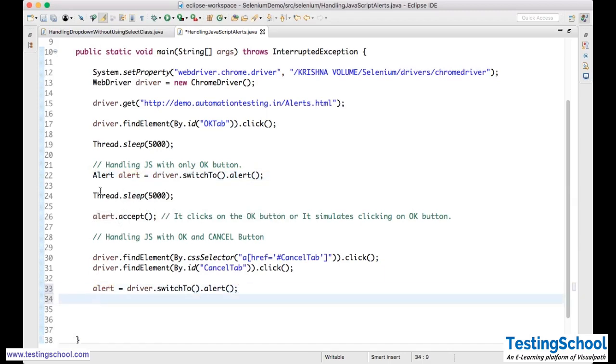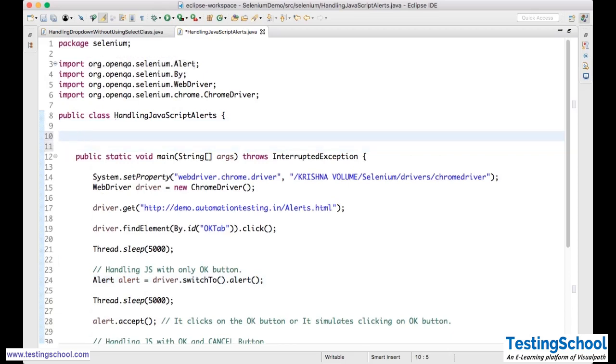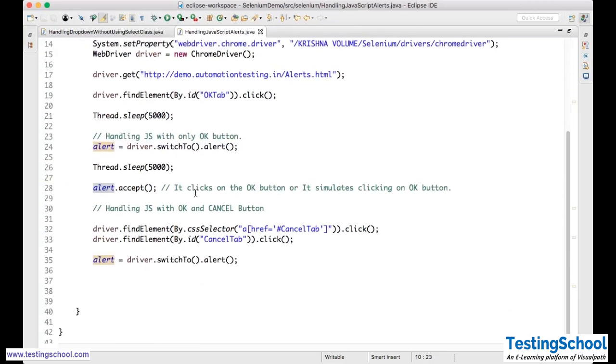Otherwise, I can make it class level, then I can use it as many times as I want. It should be static as we are using it in the static method. So I'll remove this, and all are referring to the same alert instance.